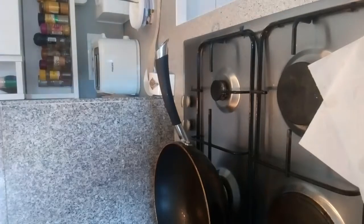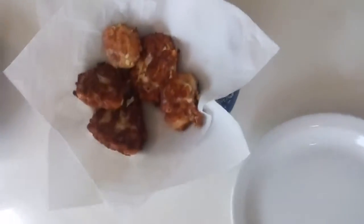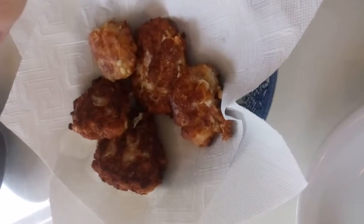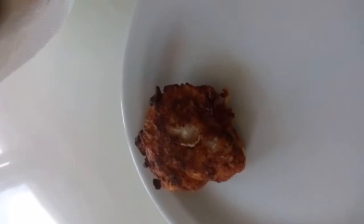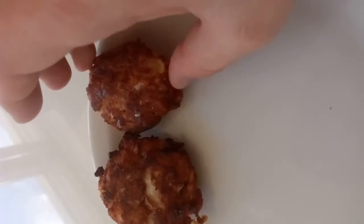So wait. Give me a second. All right. So I won't do the whole "it's so good, I really can't wait to eat them", because this is patties made from Spam and Quark. It's a good hungover food though, I will admit that. So this is how they look in the end result. This one might have been a little bit too much cooked, but they look pretty decent. There wasn't too much flour, so it doesn't look floury at all. I'm pretty okay with that. You can leave them a little bit more if you enjoy your things a little bit more crusty. But I think it looks pretty good.